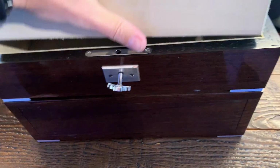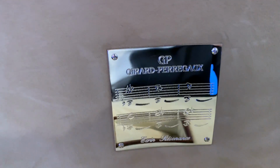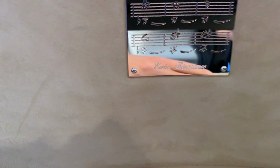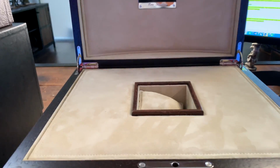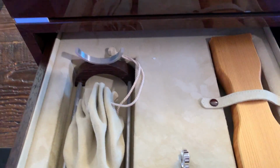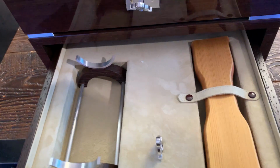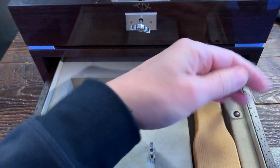But in the back of the lid, now because this was made for a GP opera watch, which has a grand chime and a small chime, this depicts the notes that the watch actually chimes, and that is going to be the one of Aaron Resonance. Now, I mentioned accessories. Let me open up this bottom drawer, and you'll see this unidentified object inside. Now, this is a storage bag for the watch if you decide to travel, but then you have this thing here, along with this thing.